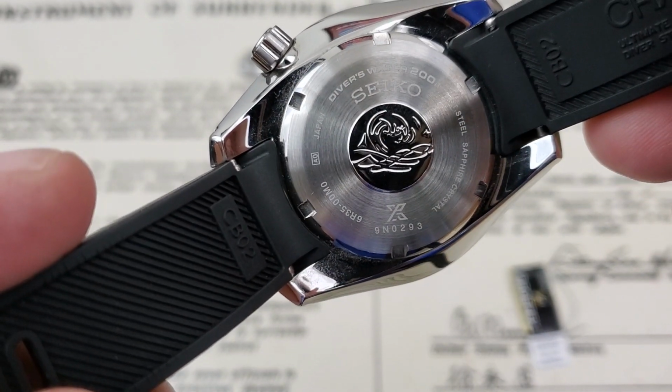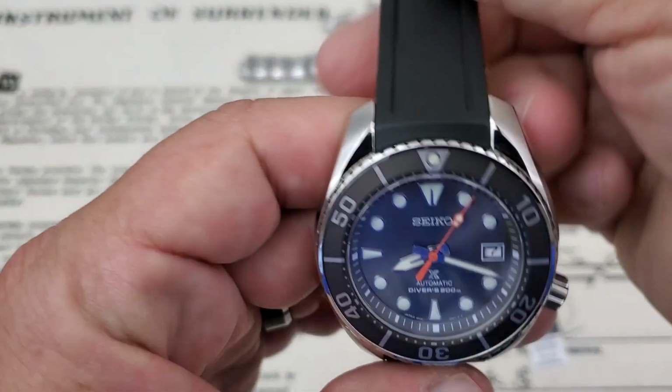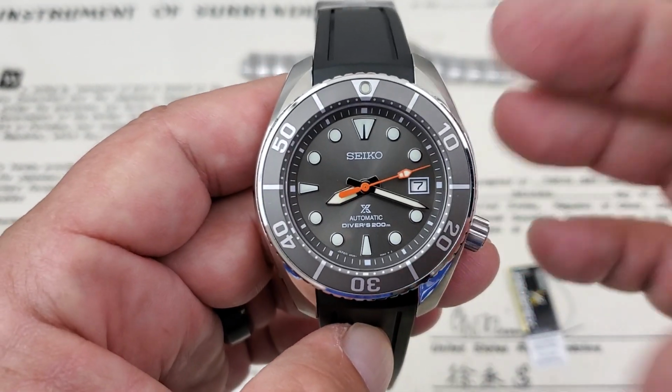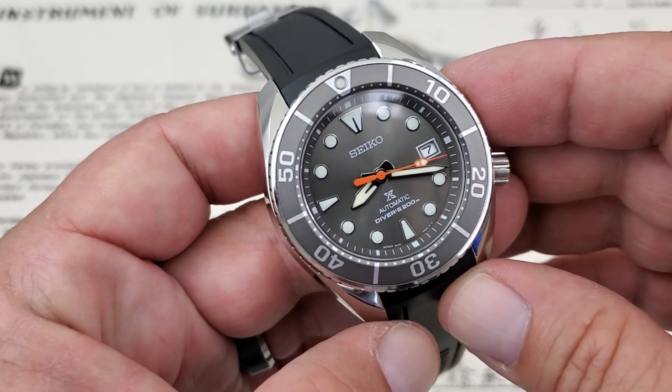Does let you know that they are using sapphire crystals now on these watches, which is a big deal for Seiko. Generally, Seiko's always used their proprietary Hardlex crystal, which is a hardened mineral glass, but they're very great crystals. But now they've gone to their own in-house sapphire crystals, so just really nice.